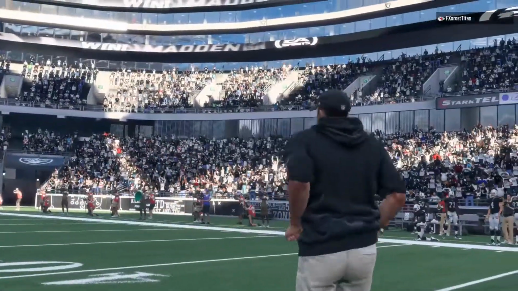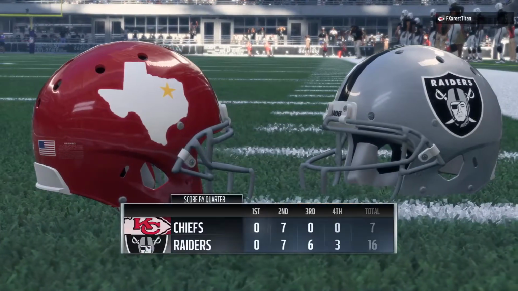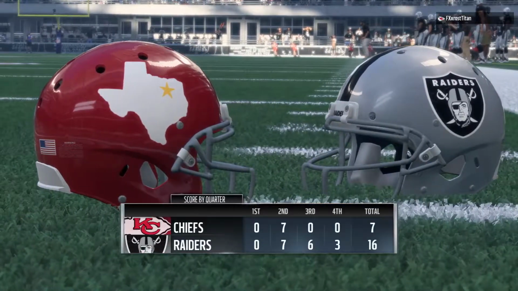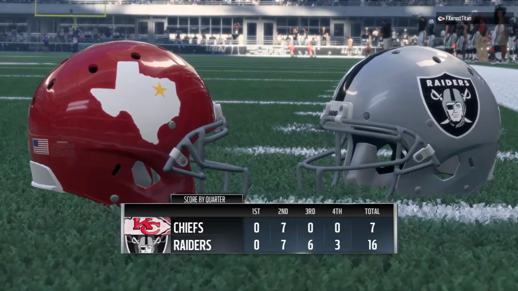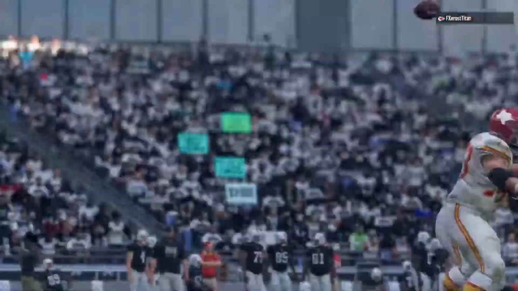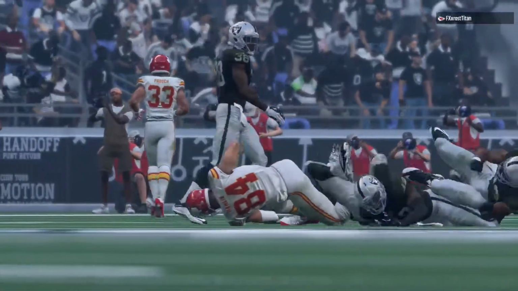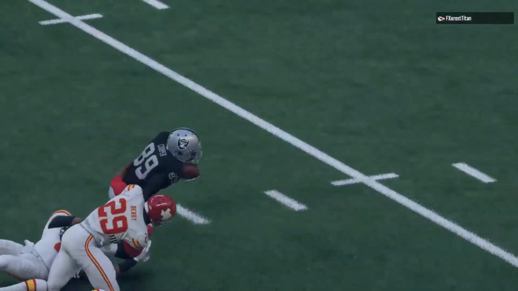So for Oakland, the win here means it'll be a 7-1 first half of the season. And they will hit the road next week to take on the New York Giants. Meanwhile, for the Chiefs, they fall 2 games under 500 now at 3-5. And they'll look to get back in the winning column next week as they head to Foxborough to face off against the New England Patriots.